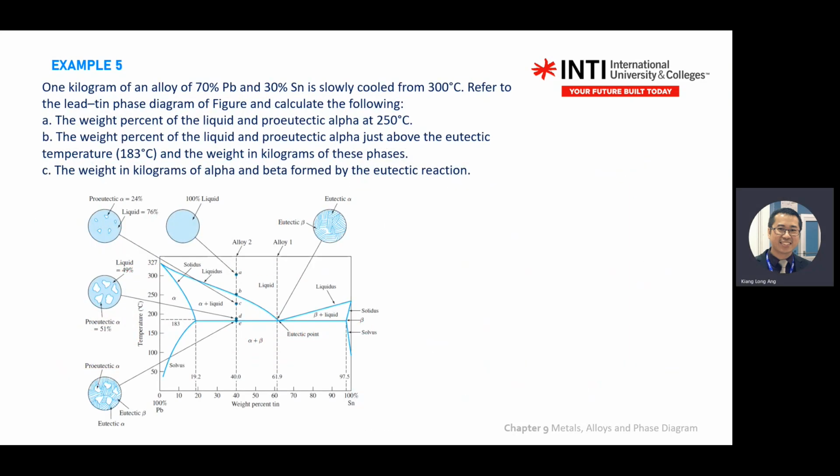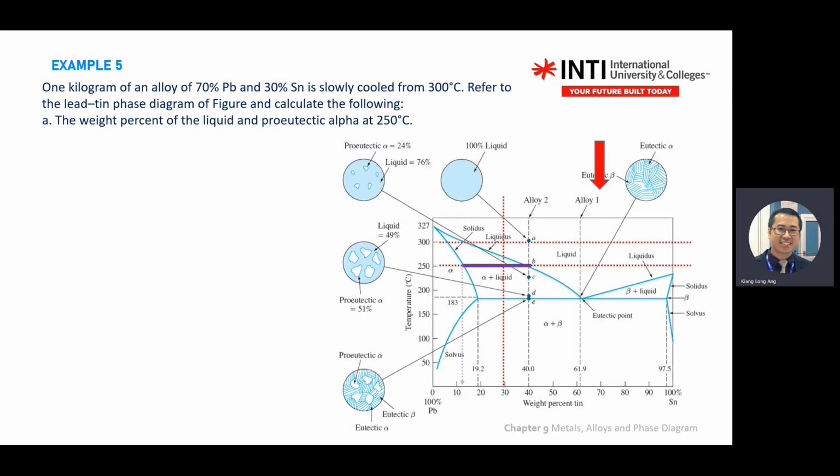Okay, exercise 5. I will let you go and read exercise 5. That's your homework, right? Same procedure. You go and download the tutorial. There's a large graph for you to read. Again, still the same procedure to find liquid, eutectic at a certain temperature. What is the alpha? And then find the weight. Now here, weight in kilogram. So there's a calculation to calculate back in kilogram. Okay, so this is your homework. Go and read.